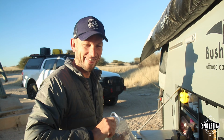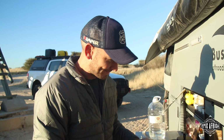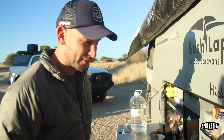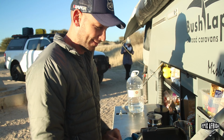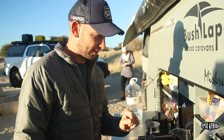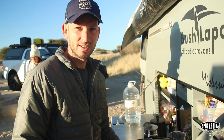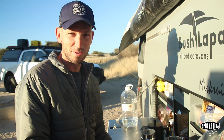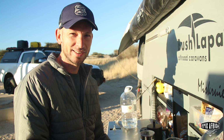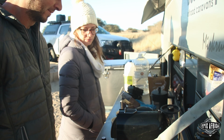Teach the people what you've developed here in bush life. Yeah, I've gone a bit overboard on the power, but for a very good reason. It's coffee. We've got one lithium battery, 200 amp hour, and a nice 1600 watt inverter, and that allows us to have an espresso in the bush, and I think that's a luxury. There was a lot of dust on it.